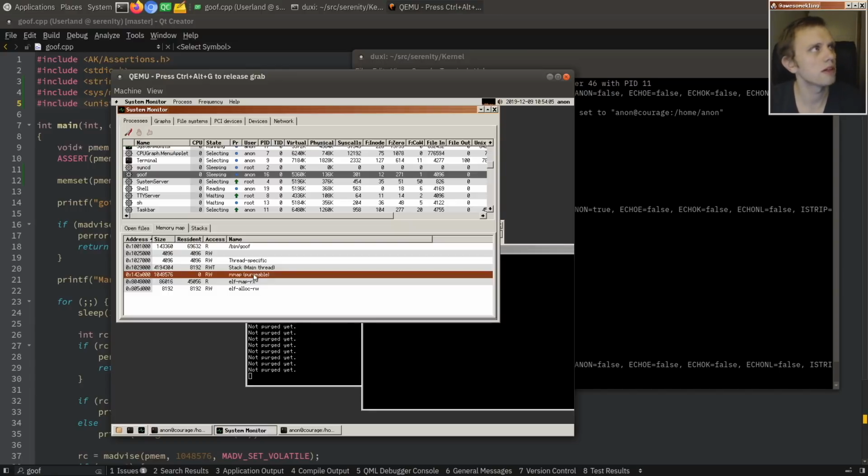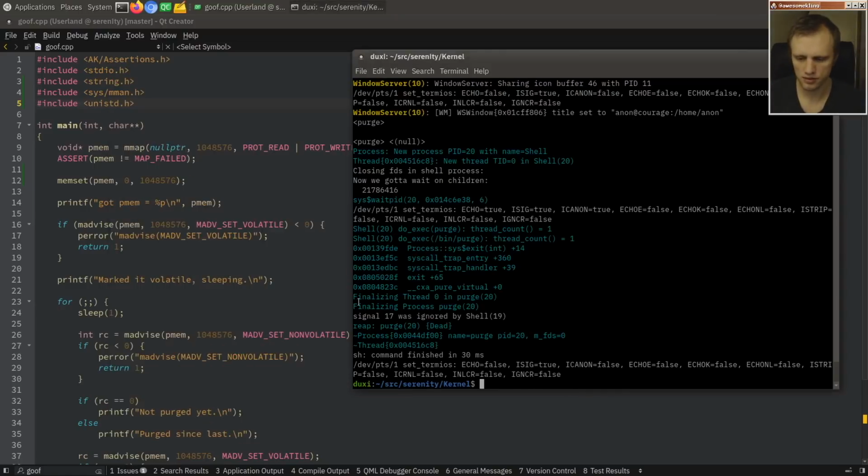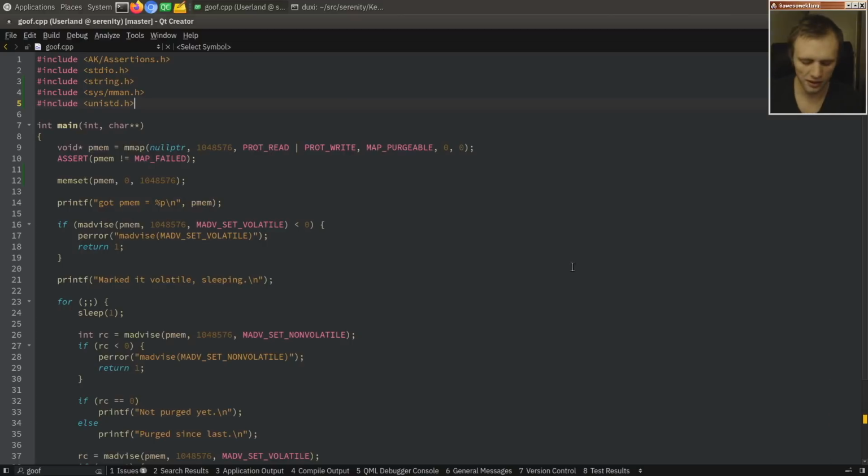Or maybe it should just be undefined behavior if you try to use it while it's in that state. But it's probably a lot easier to deal with this if we don't let you access the memory while it's volatile. Because the point of volatile is that the memory is there, but it might go away, but you don't need it right now. That's why you make it volatile.